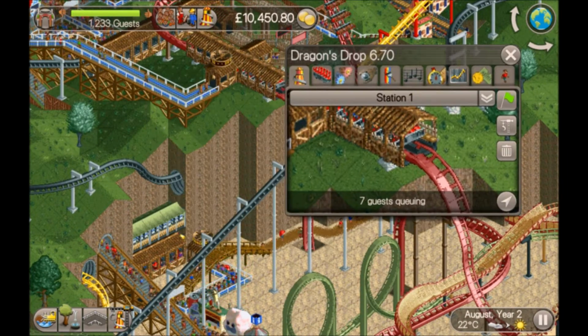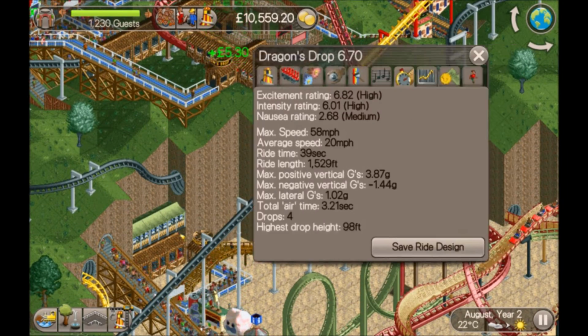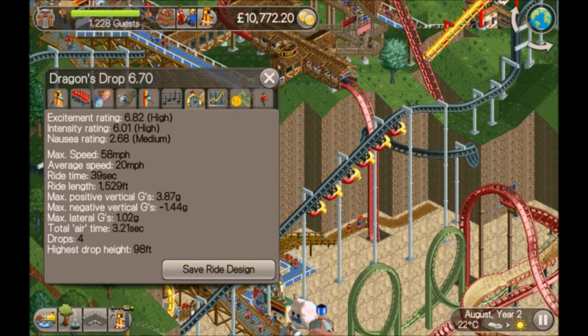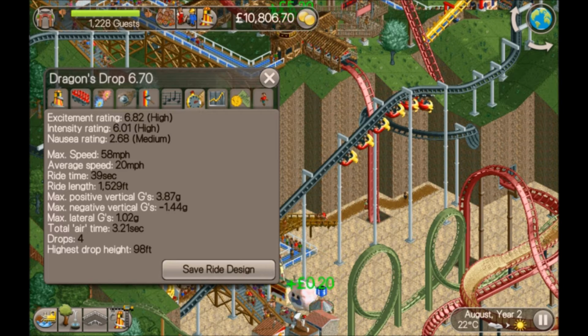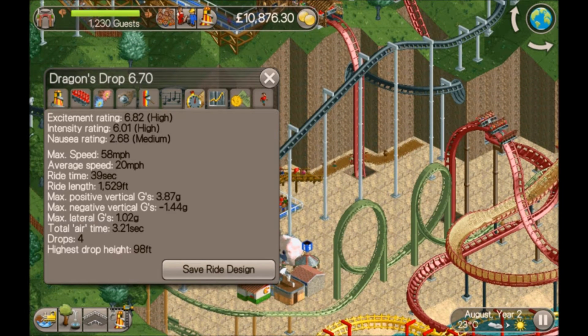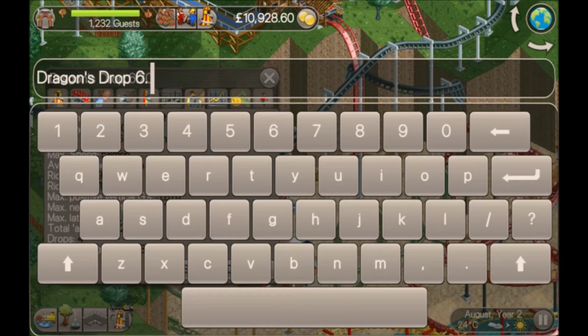After that, I did the vertical drop coaster. Oh, there you go. So when I first tested it, it was 6.7. Now with subsequent interactions with other rides, for example, it's got this looper near it, it's got the bobsleigh coaster, that's pushed the excitement up to 6.82. So we'll change that.